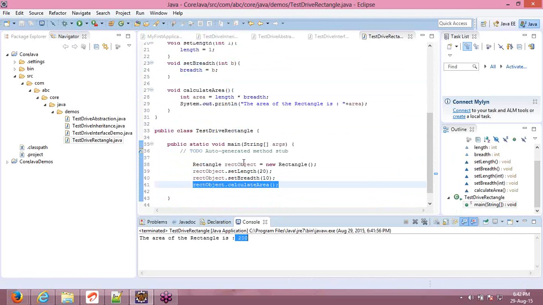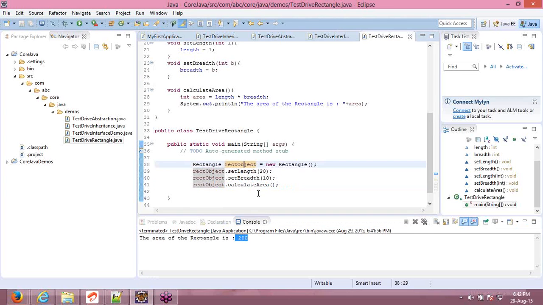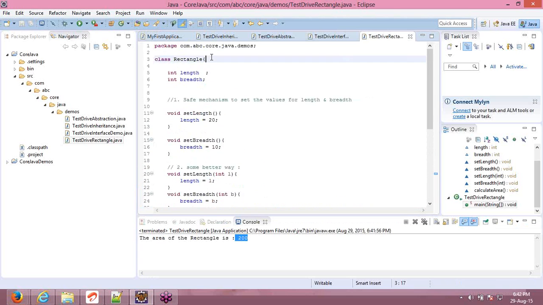So now if I want to change, for example, I am interested to give some new length and new breadth, I can change here. I can make it 18 and I can make it 5. Am I touching the rectangle class directly now?